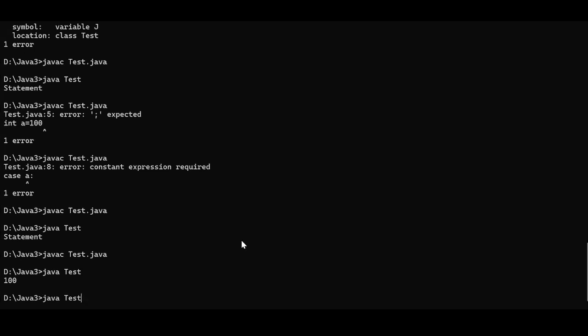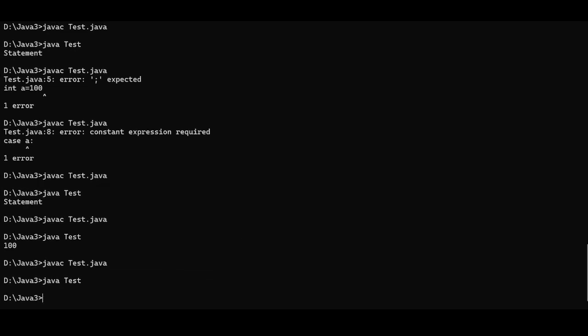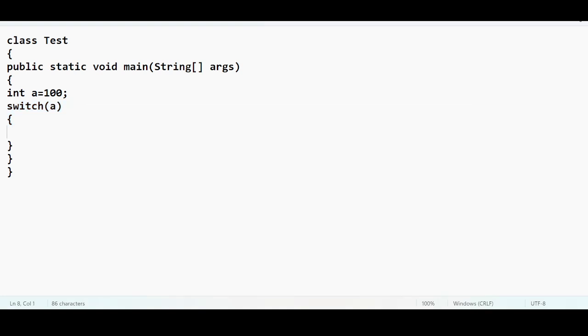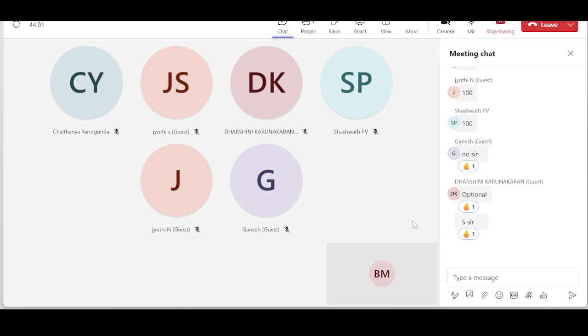So let us execute this. The compiler has no issues, but the output is blank. Why? Because there are no instructions to be executed. So this is also possible. Yes or no? Right? You may be wondering why we need to discuss all this, because we need to understand a particular program from the compiler point of view, whether the compiler is going to throw the error or not. So this is how you face questions.